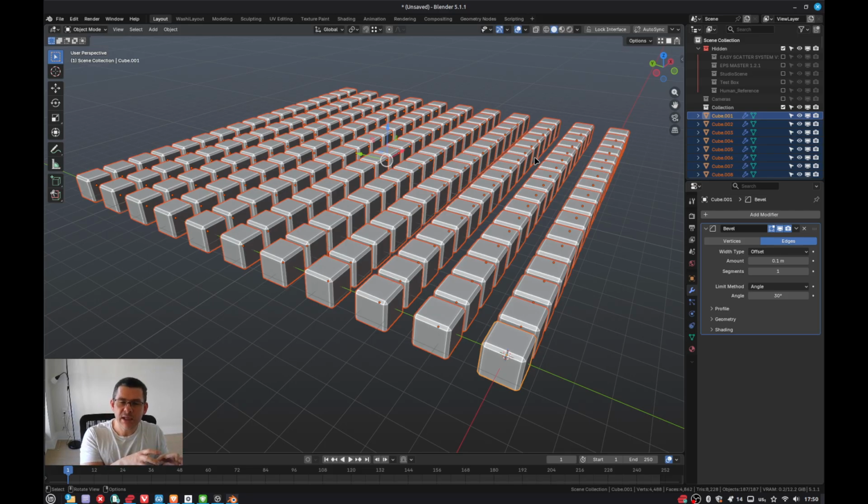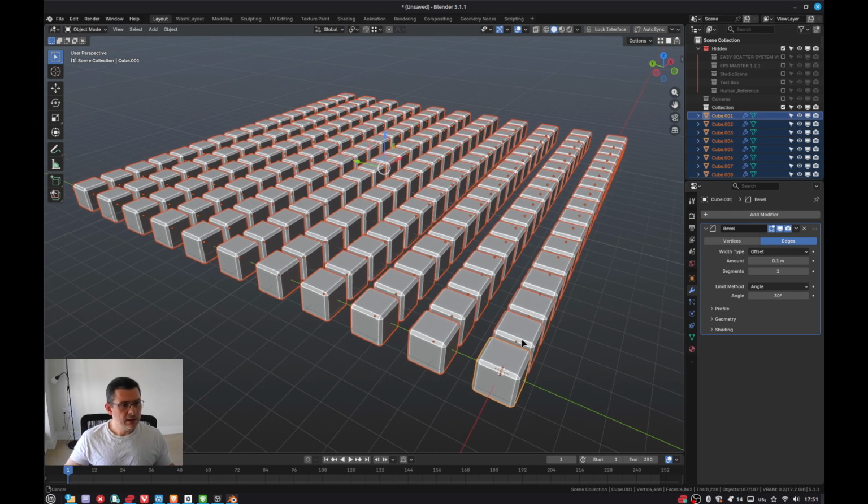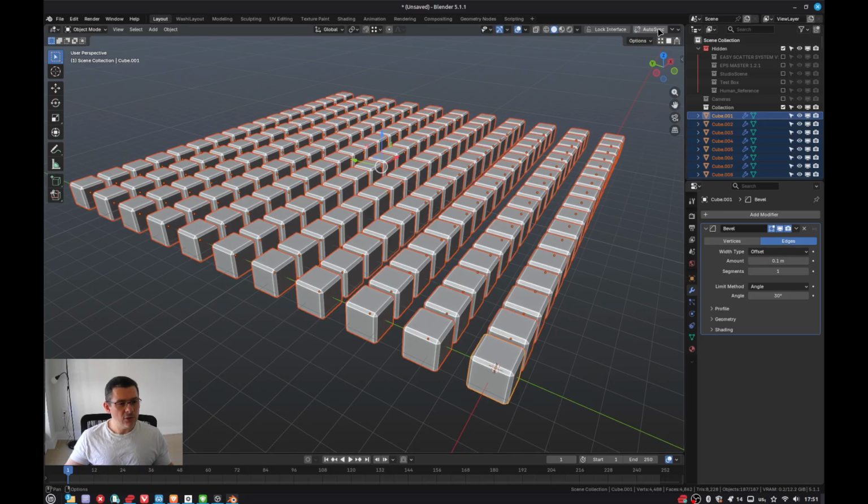Once you have a bunch of objects selected and you want to apply an operation, in my mind, coming from 3ds Max, you want to apply that operation to all the selected objects, right? That's how it works everywhere, but not in Blender. And I know there's a reason, you have the last selected object, the last selection. Blender has a superpower on that, but that behavior shouldn't affect this. Okay. For that, I created this auto sync.